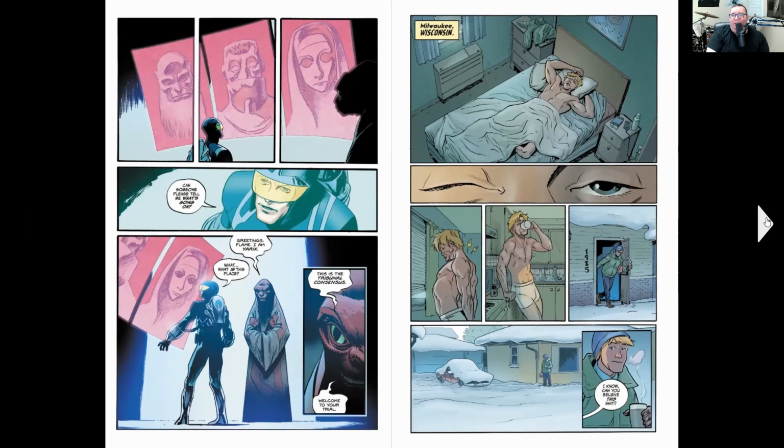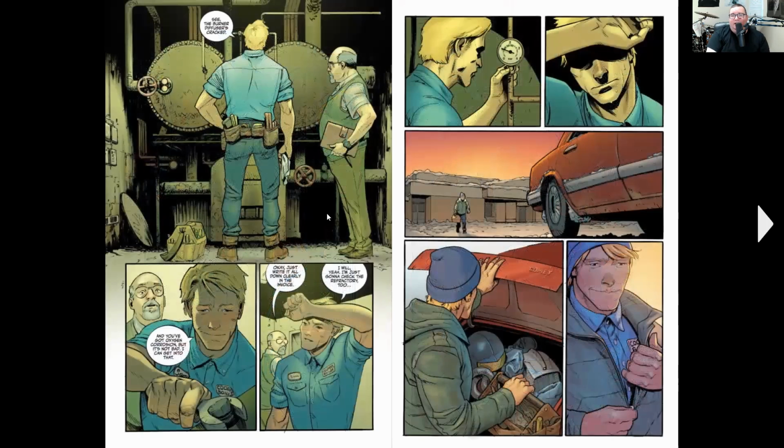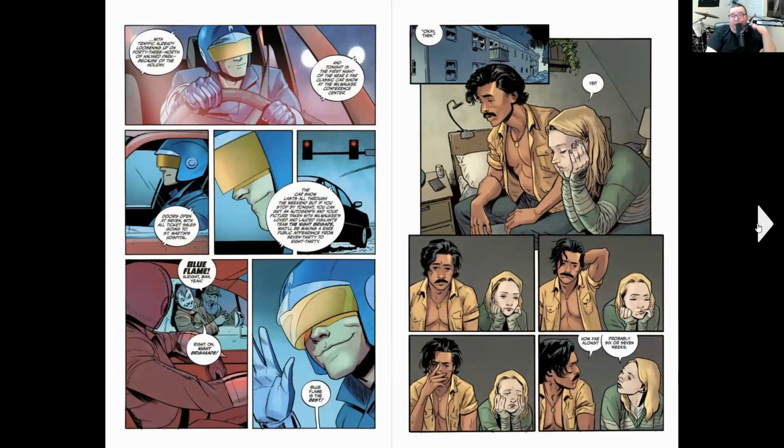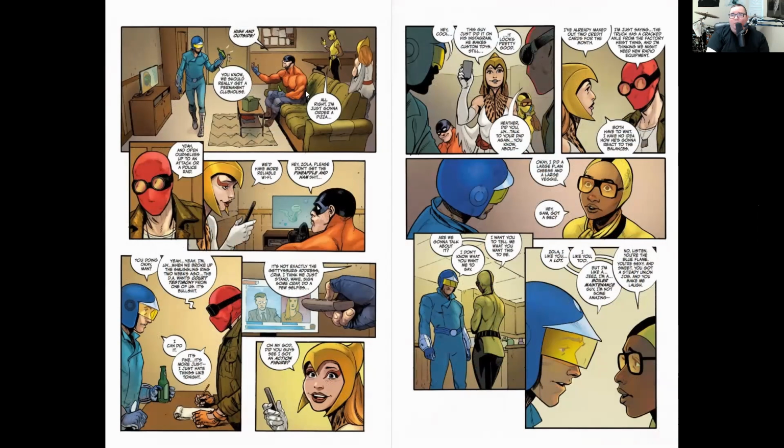And one thing I like about this, dude wakes up, dude's got a job. He's got to shovel some snow before he gets to his job, but he's an HVAC repairman, so he's working on boilers during the day. Then when he gets off work, he puts on his costume and goes to work with some other heroes that are also DIY guys. It turns out they're at some kind of Comic-Con-ish thing where it's like, meet the heroes. We get a good introduction into everybody's personality.